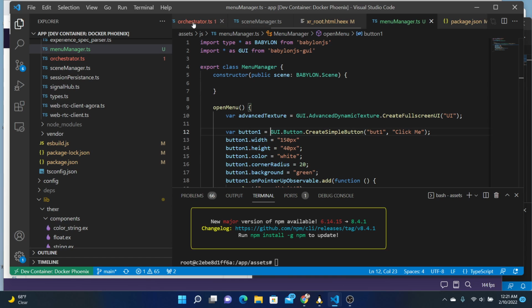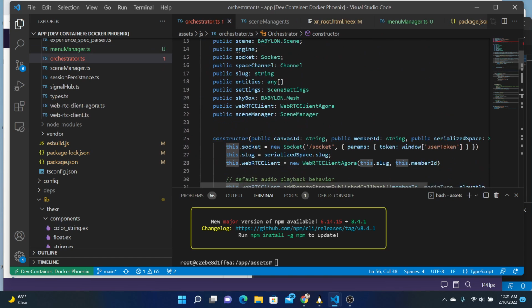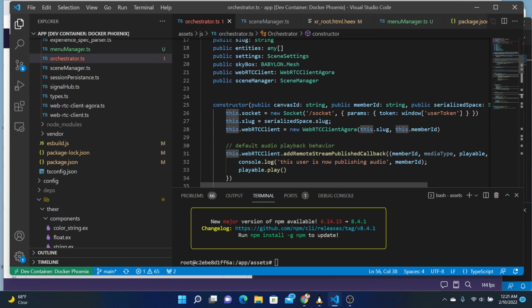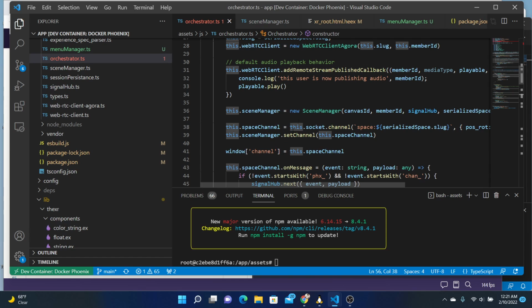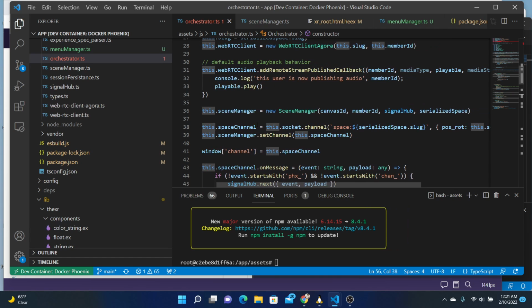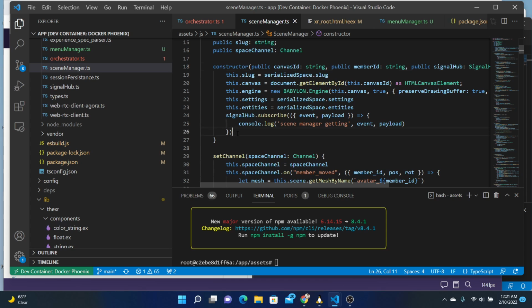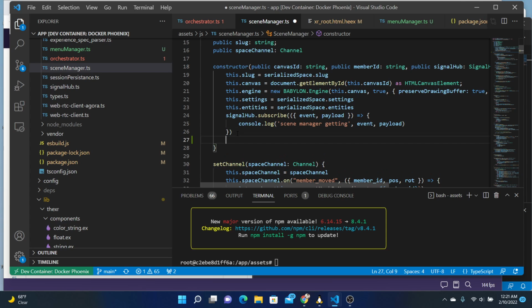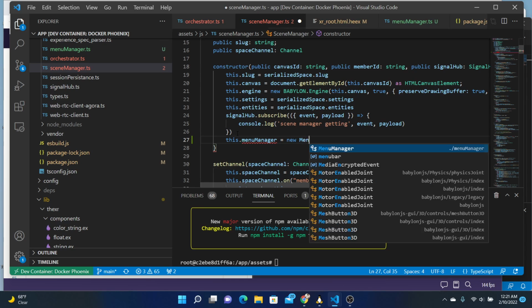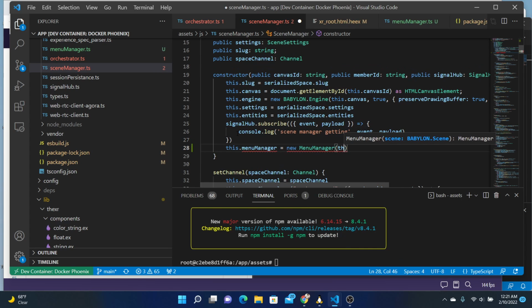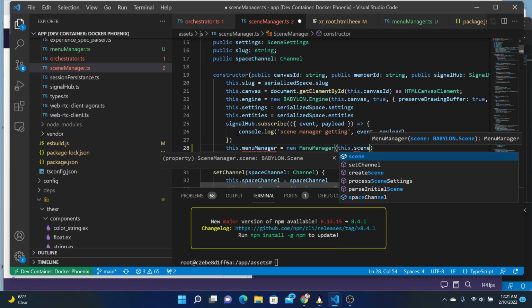Okay, so then in scene manager, let's create a menu manager.